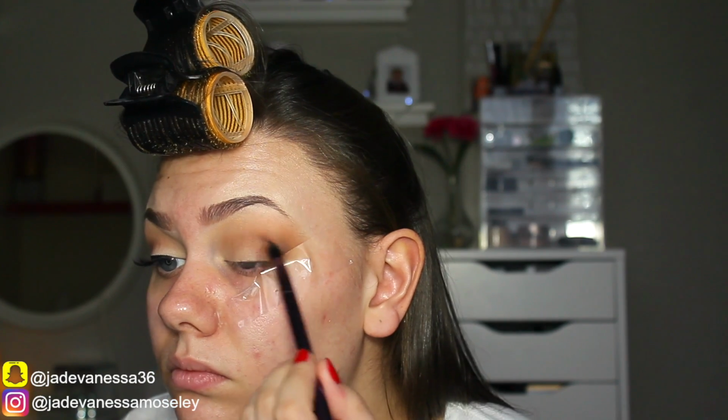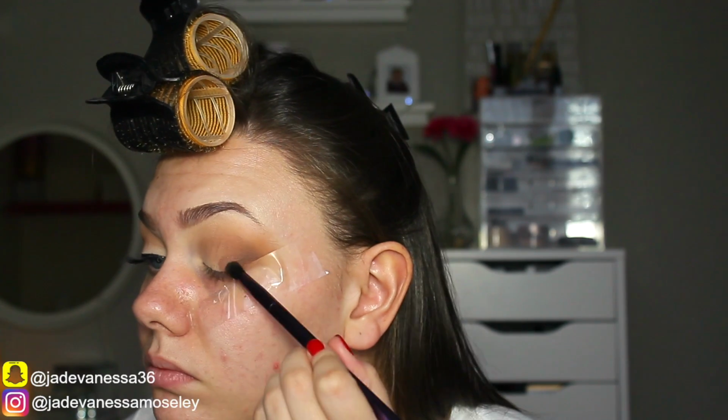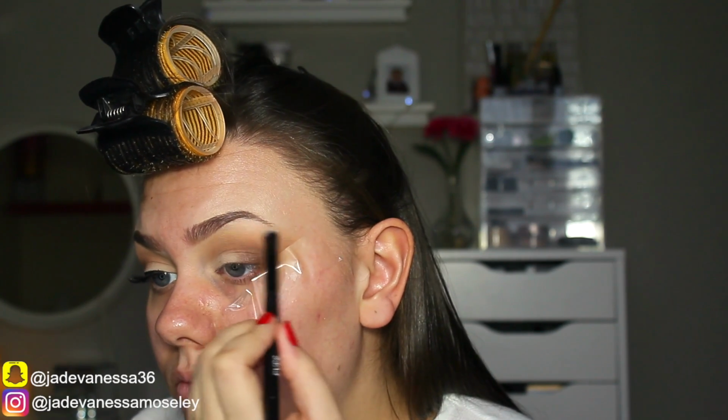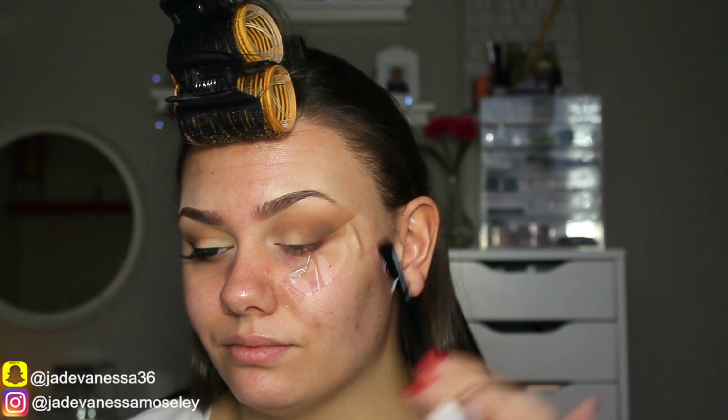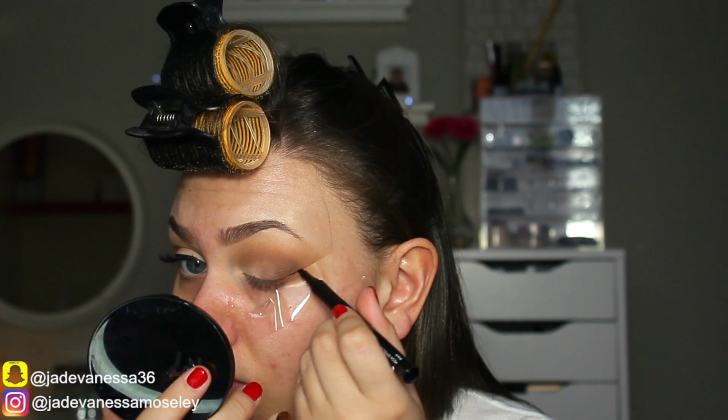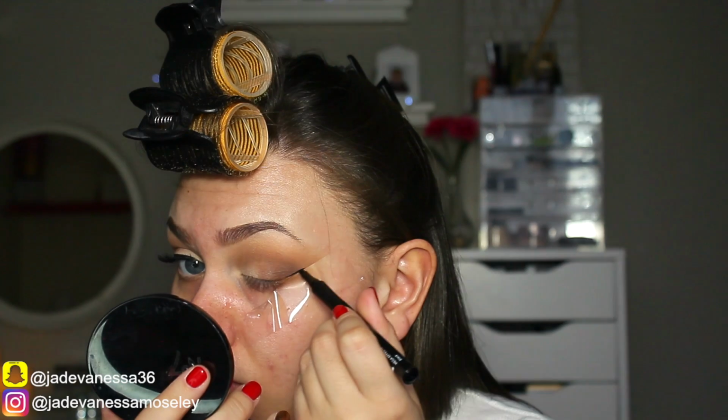And then I'm going to take the brown we took a second from the last one, if that makes sense, and take another pencil brush and just put this further into the inner corner but not too close. And then I'm going to take a white shade just to open up the eye a little bit more and make it pop. I know this is a little bit boring for New Year's Eve, but if we're all in a rush we always need a really good sultry easy look on our New Year's Eve night, and I think this is just perfect.